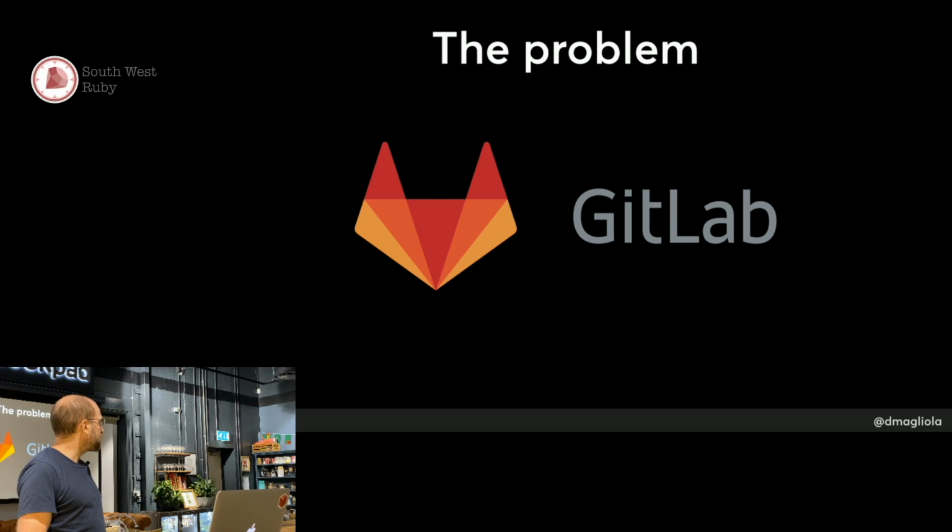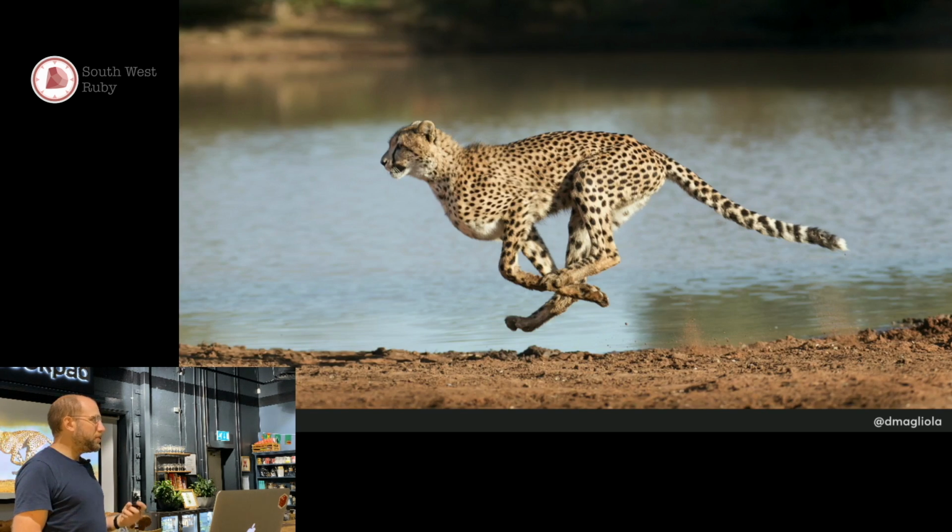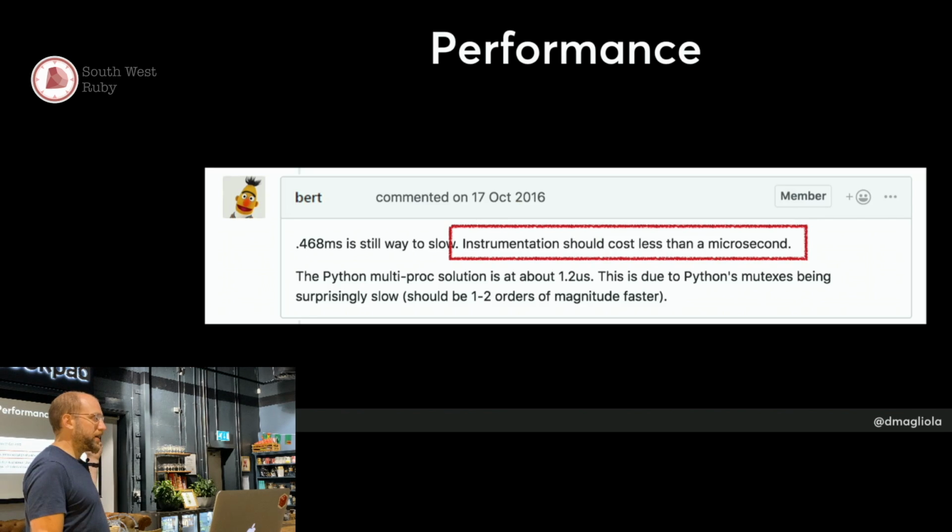But there's one more thing to consider. The Prometheus maintainers really care about performance for these libraries, because instrumentation should be free for your app. If you want to increment one of these counters in a tight loop inside your app, you should be able to do that and not even notice. And buried in the long thread in the GitHub ticket, we had an actual target, right? I've changed the names to protect the innocent, but basically one of the maintainers said that incrementing a counter shouldn't take more than a microsecond. Why a microsecond? I don't know, but that was his target. And if I wanted to get this thing merged, we're going to have to get there.